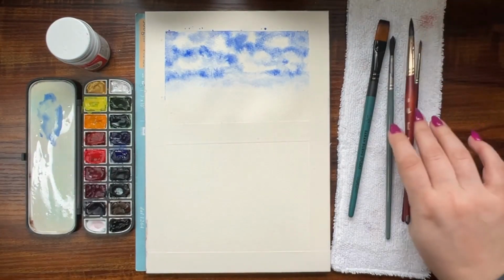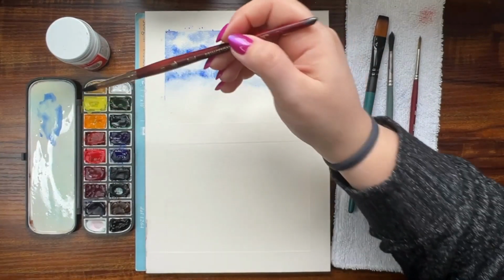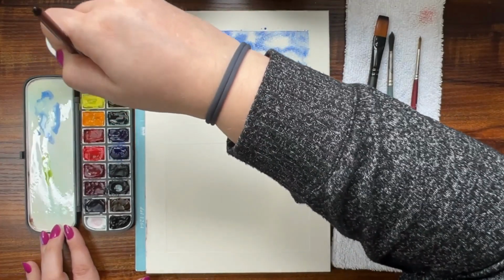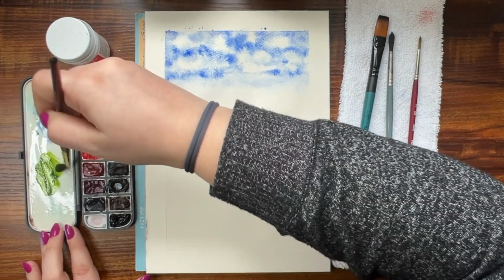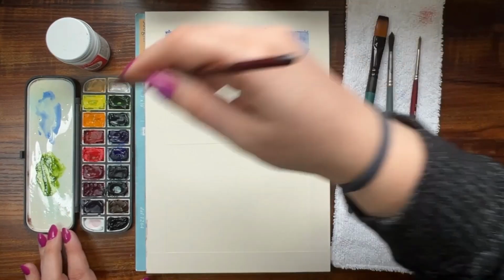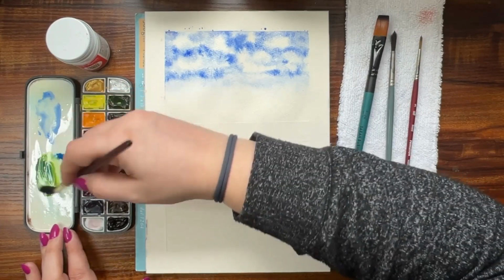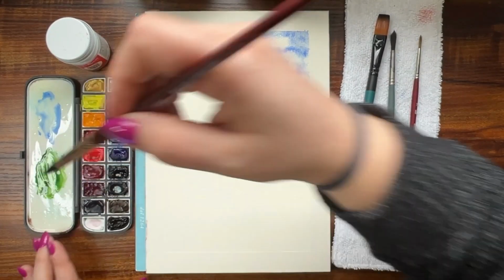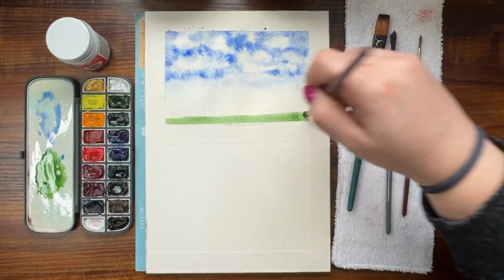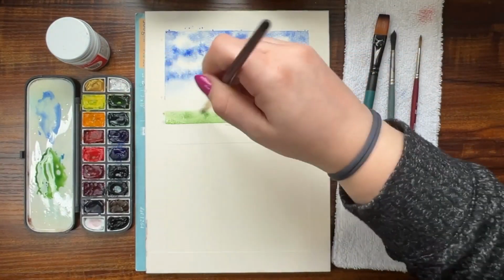And then at the very bottom of this painting, I am going to grab some, let's see, what color green do we want at the bottom here? We'll start with sap green. There's that sap green. And then maybe I will add just a touch of something bluer to it. So here's some Prussian blue. Yeah, I just want something a little bit darker because it's going to be the foreground. And I'm just going to put in very loosely, wet on wet, a little bit of grass down here.